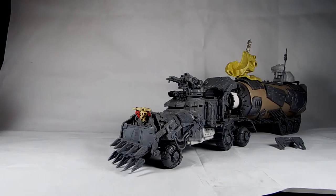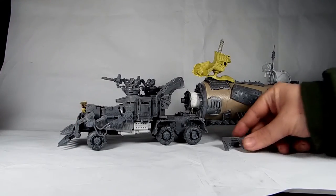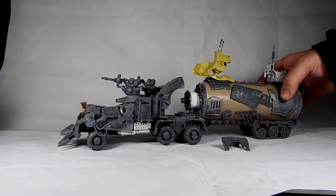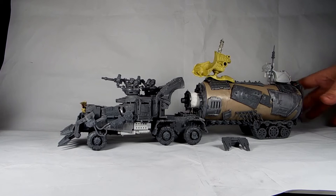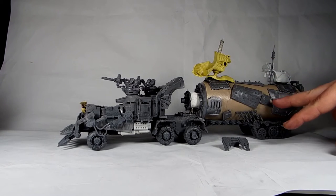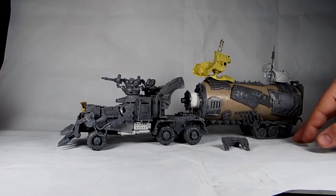We're going to look at both of them individually. So this is basically a Mack truck and the client gave us some free rein — they just said have fun with it and bash it together. I'd seen some versions of this truck, kind of a Mack truck done with a battle wagon before, and I really wanted to have some fun with it. So this is basically a battle wagon combined with a regular Ork truck. The body is actually a cleaner bottle that we used for airbrush cleaning supplies, that we melted plastic hard on to get the general metal texture. Then we used a heat gun to melt all these different doodads on there. We used the back half of the wheels from the battle wagon for the trailer.